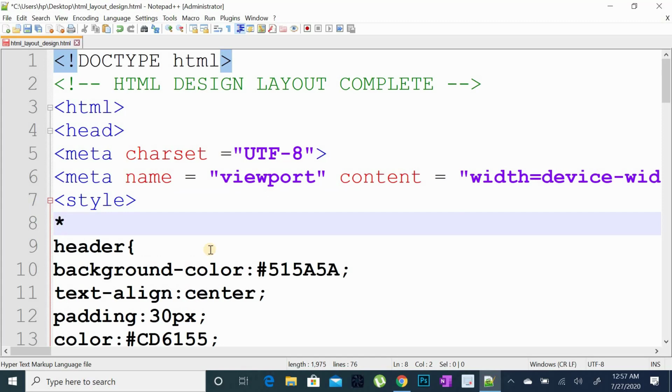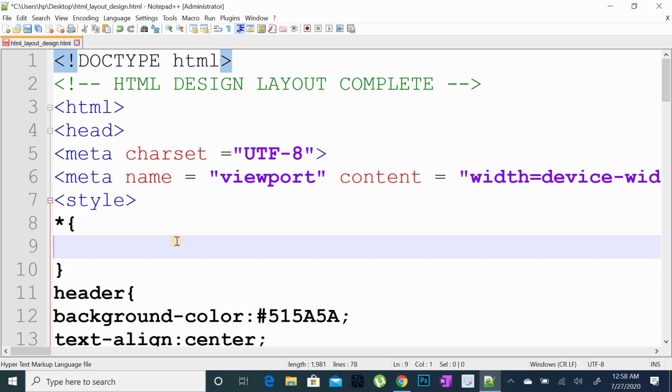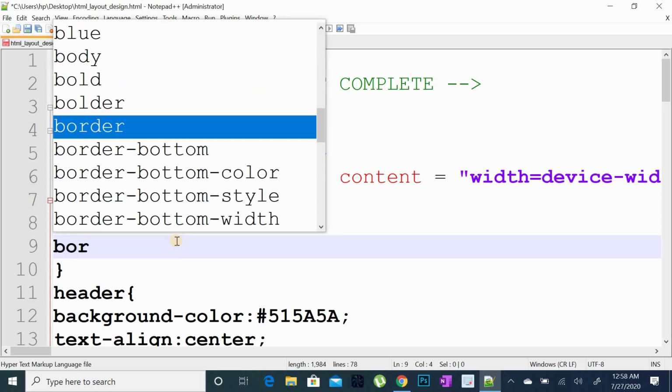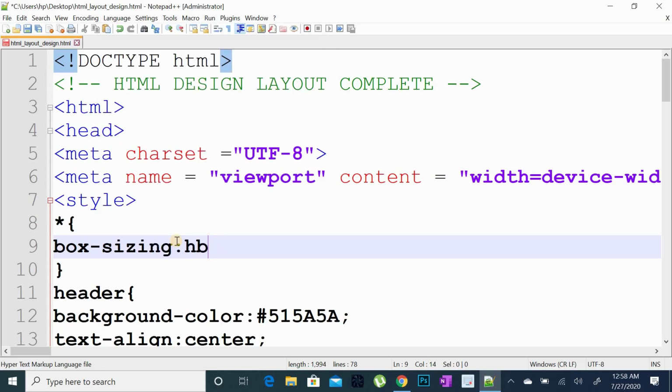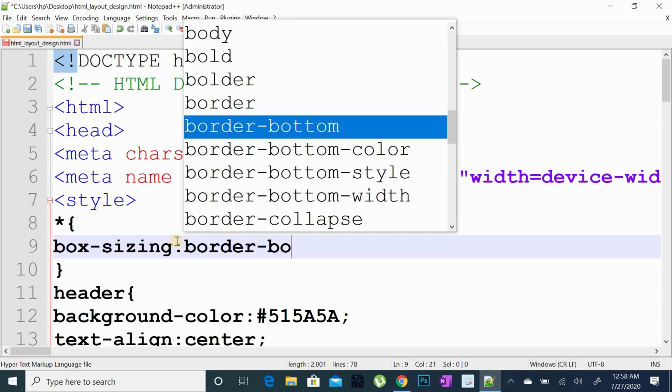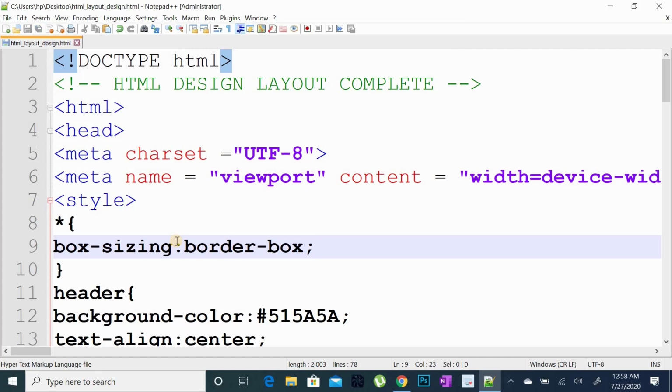I want to use it on all elements, so I am using the universal selector, opening and closing braces, and then I am setting box sizing to border box. What does it mean? It means that I want to give padding to all the elements and border to them also.